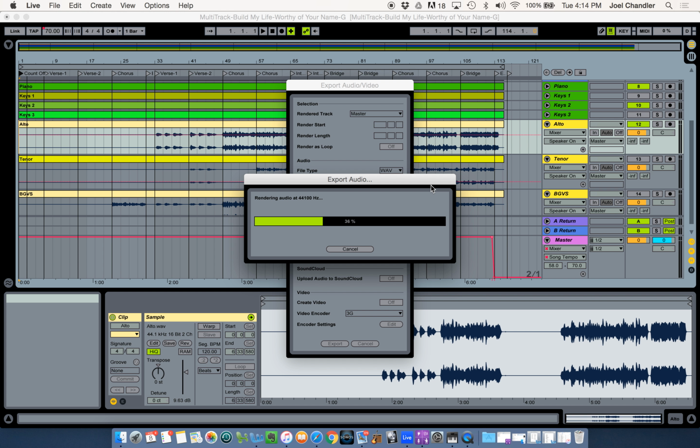And what you'll do is you'll do the same thing with the tenor and the BGVs. So you'll turn off the alto and turn the tenor back on. And then you'll turn tenor up in volume, export that. Same thing with BGVs.